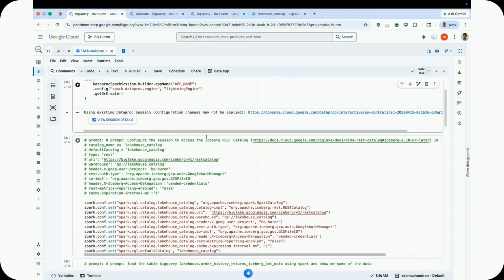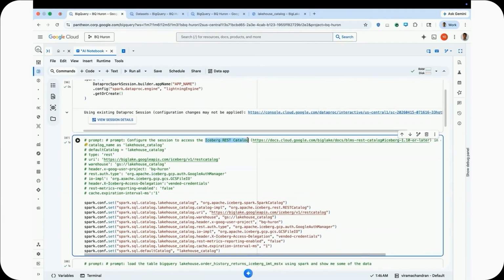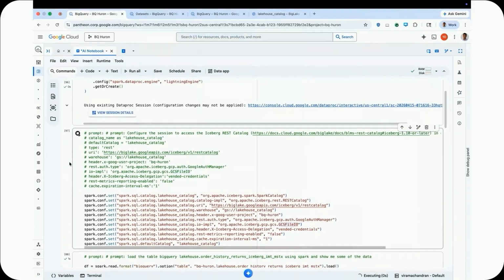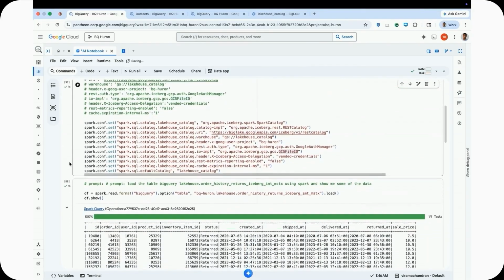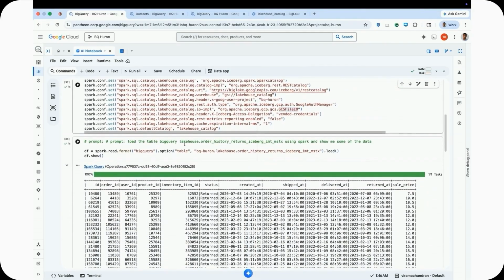Under the hood, we are using the Lightning engine that Emmett mentioned with the 4.x performance. So here we are setting up the Iceberg REST catalog along with access to GCS file I/O with differentiated performance and security using credential vending. Once the catalog is wired up, we load all our retail data into a set of Iceberg tables.